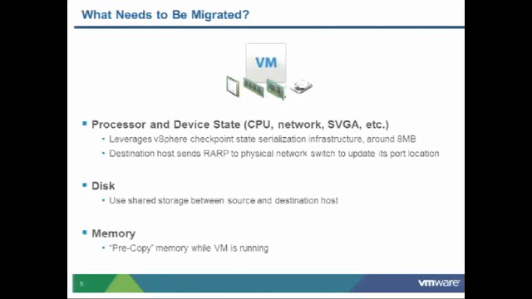The majority of this virtual device movement is handled by something called the checkpoint infrastructure, which is something built into ESX, and it's used by a bunch of other features, including suspend and resume. The idea is that we step over all of your VM's virtual devices and serialize their state into an opaque checkpoint blob that we can then transfer from the source host to the destination host, deserialize that state at the destination VM, and then we wind up with the same virtual device state as you had at the source VM.